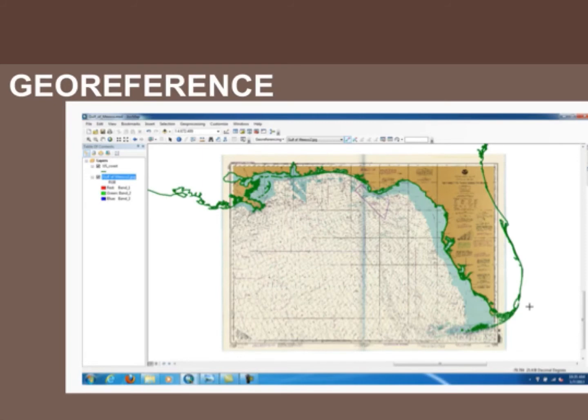Georeferencing is the process of taking a digital image and adding geographic information to the image so that GIS can place the image in its appropriate real-world location. This process is completed by selecting pixels in the digital image and assigning the geographic coordinates. These are the steps on how to do a georeference.